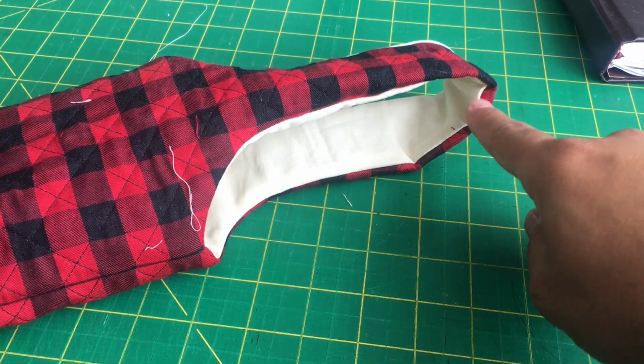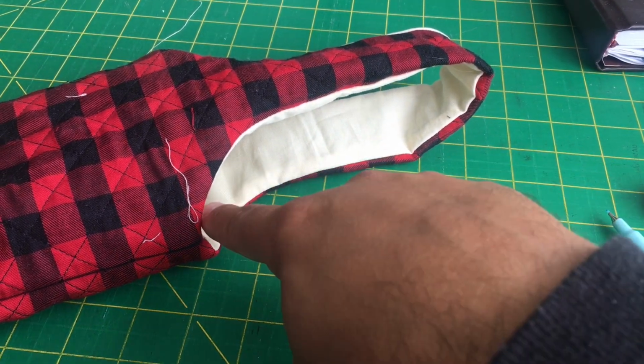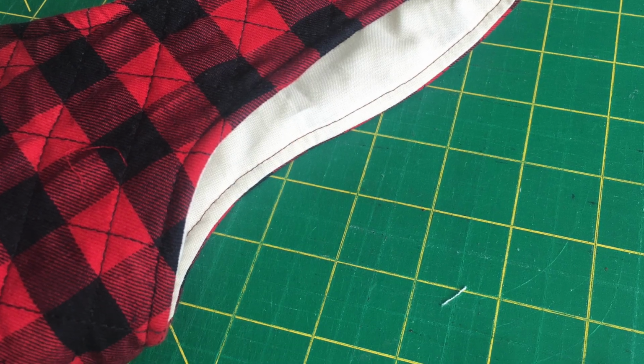This is where we're going to be top stitching. We'll be using a 1/4-inch top stitch. This makes it look a little nicer. This is what you end up with after finishing. Now that it's finished, it's time for fashion show!